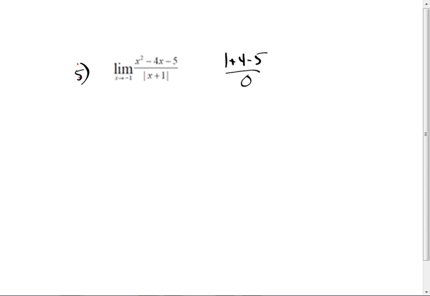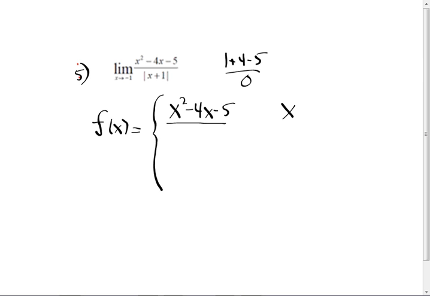Okay, I got troubles. So what I'm going to do is rewrite this function as a piecewise graph. We'll do the easy part first. This is x squared minus 4x minus 5. Now, I don't have to have the absolute value symbol if x is greater than what number? Close, not 0, -1. Because this is just the translation of your v. The v is now at -1, not 0.